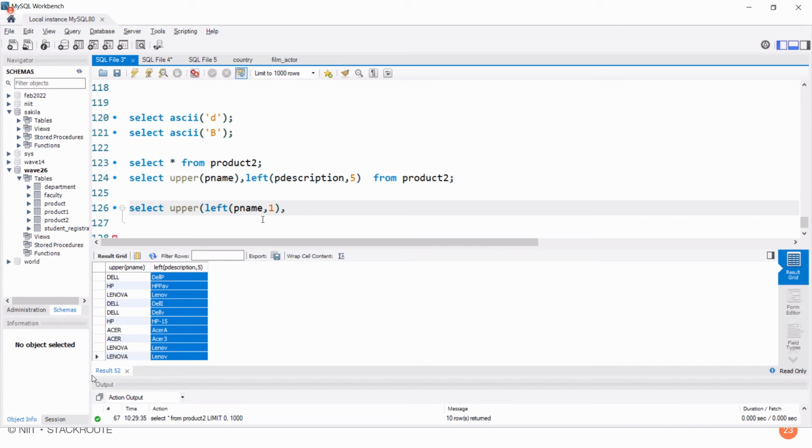Ma'am, for this operation, is a separate init cap needed? Wait, we will concatenate.